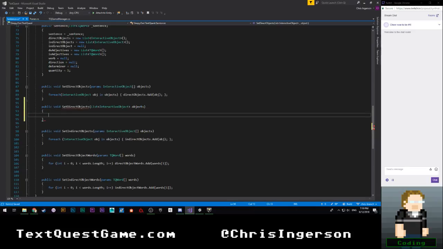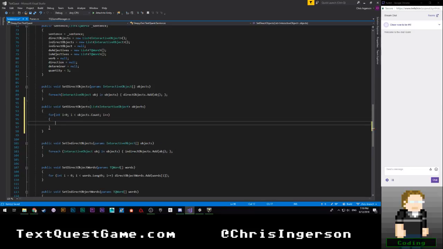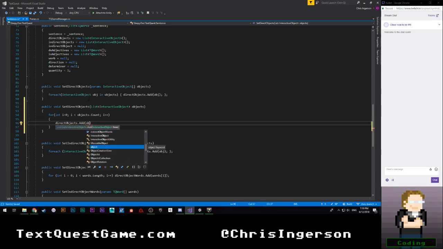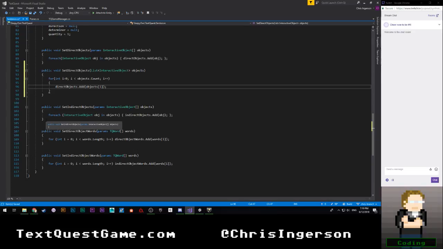Okay, I'm going to convert these to for loops because I prefer for loops. I is less than objects count, plus plus, direct objects add objects I. Okay, and I guess we're pretty much going to do the same thing for all of these.